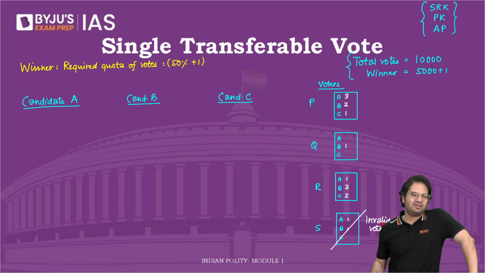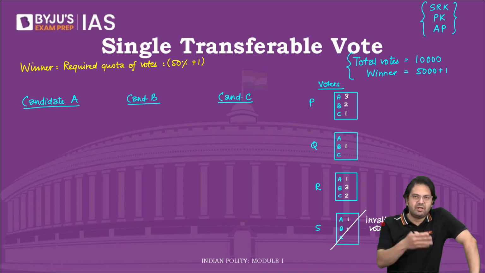Where is the voting taking place? I mean, that should not be the concern. For all the MLAs, they vote in their assembly, in their own state. For the MPs, they vote in Delhi. If by chance any MLA is in Delhi, he can take permission and vote in Delhi also. That's allowed, no problem.